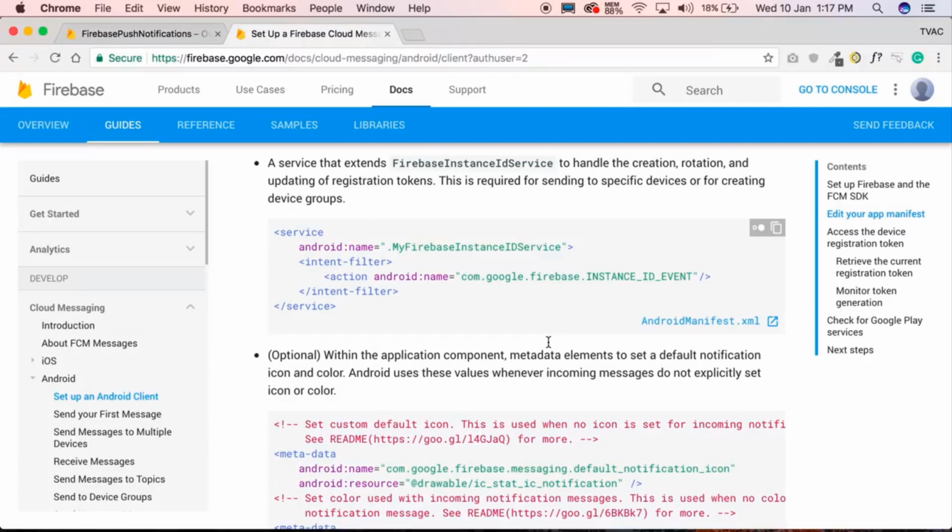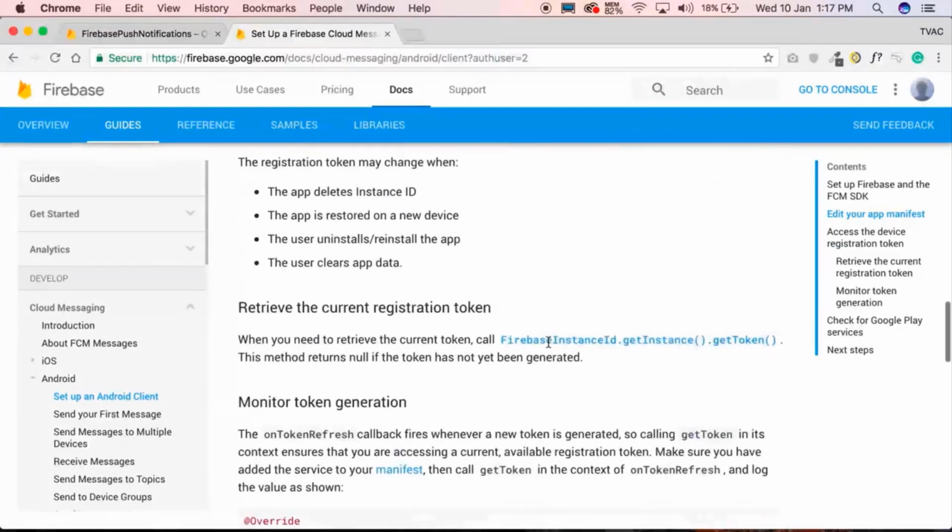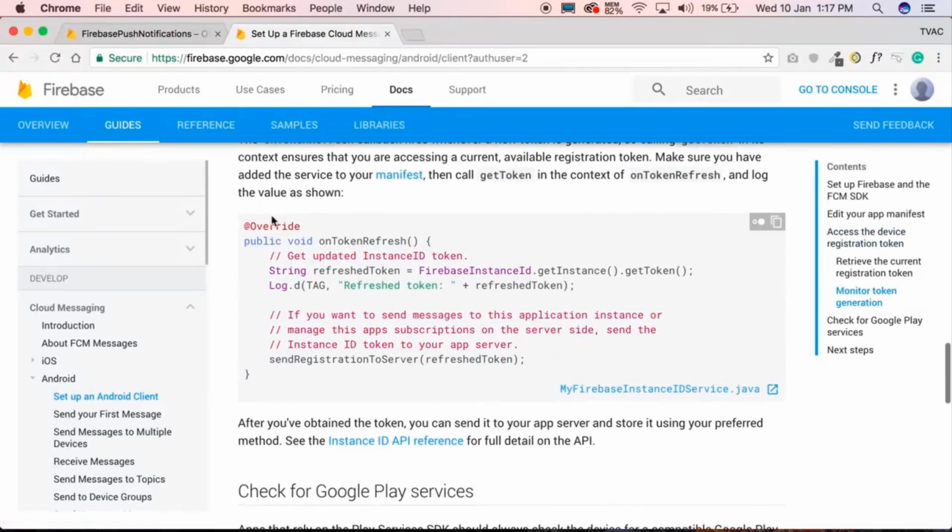So on token refresh, including this method will simply change or register the token on your device. I will show you this in some other part, as I need to create one more part for this session. The reason is for the list that we have; I'll tell you that later. Let's get started. I am going to skip this one, and then we have the optional stuff, the metadata and so on.